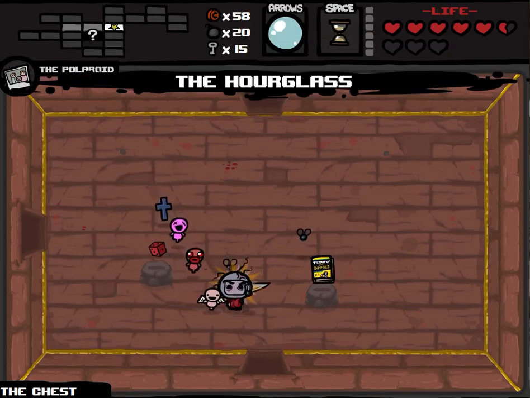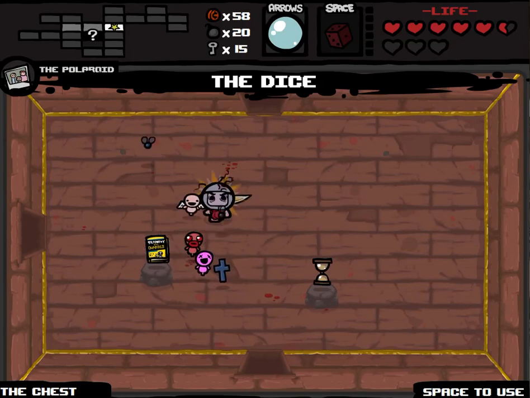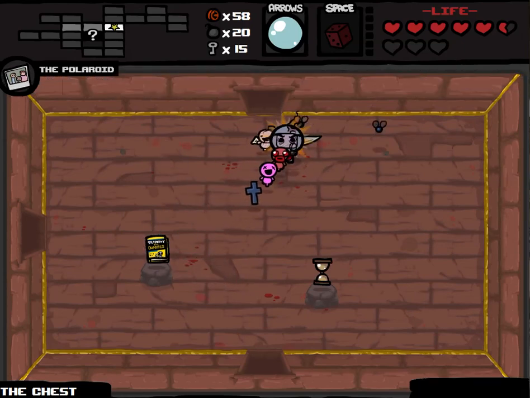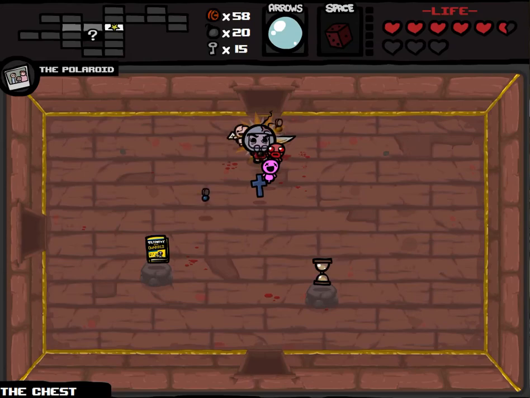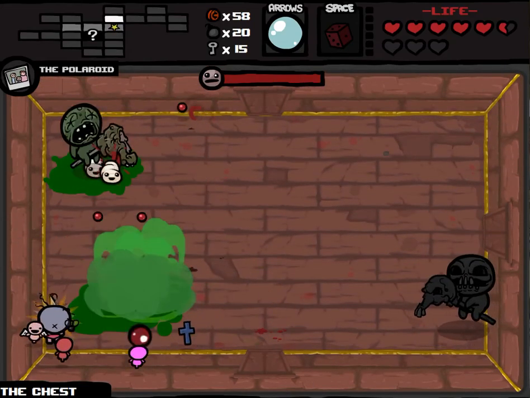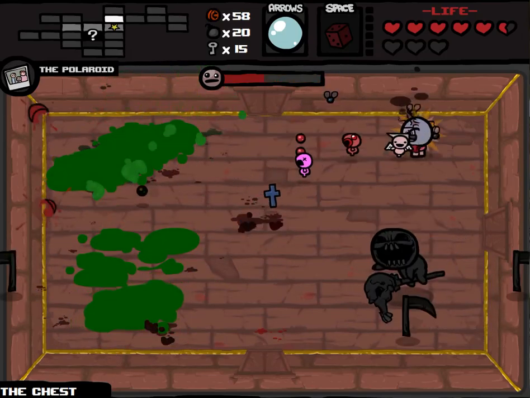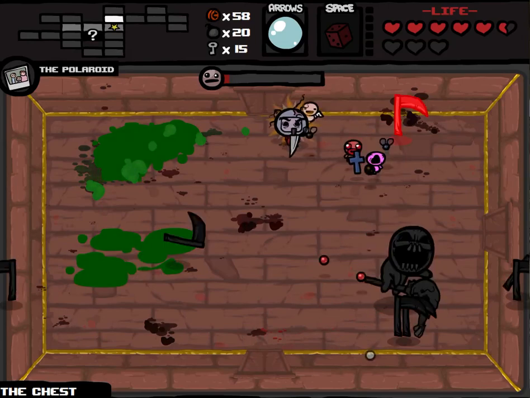It's just, you know, I haven't done much rerolling throughout this entire run, so I can understand why there's a lot of shitty items showing up at this point. Let's head upward. Take care of Pestilence first, because he is the biggest ball buster out of both of these guys. Now we can take care of Death.